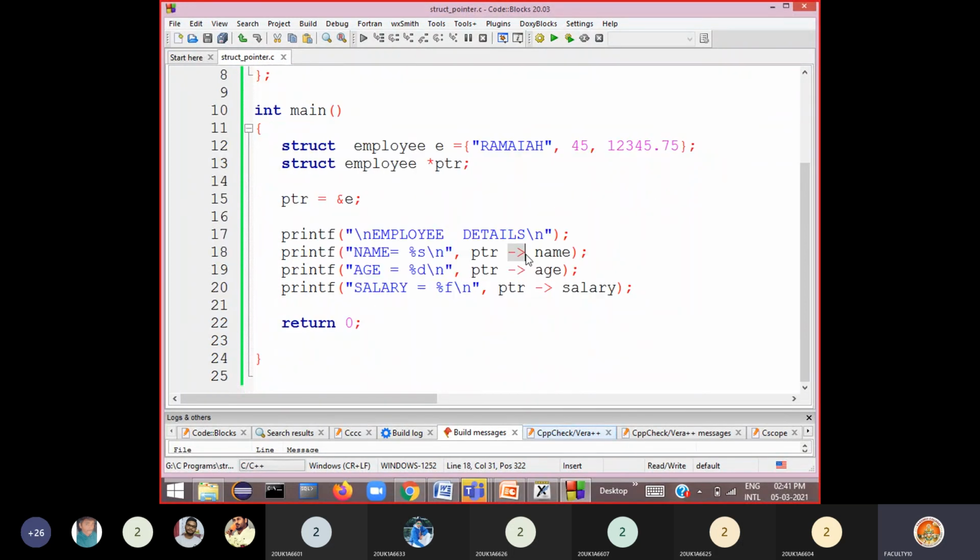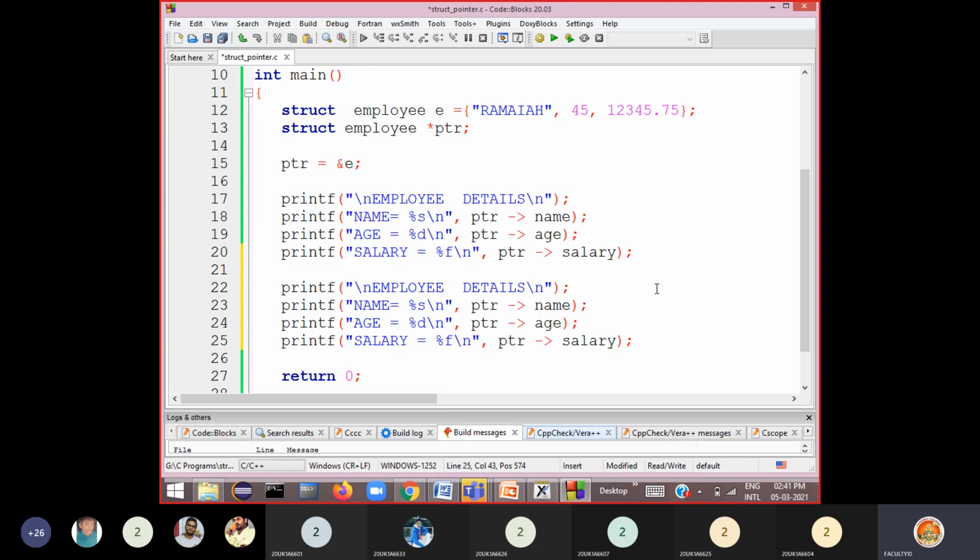You can also access these employee details using the dot operator. See here, the same details now I can print using the dot operator. Already we discussed it, but just for clarity I am showing again. Using pointer I am printing employee details, and this one without using pointer, using the dot operator.